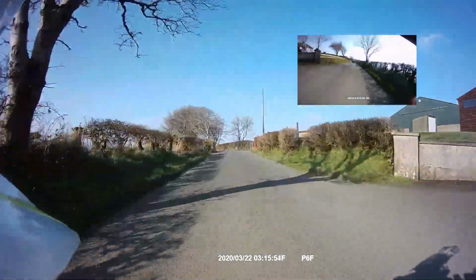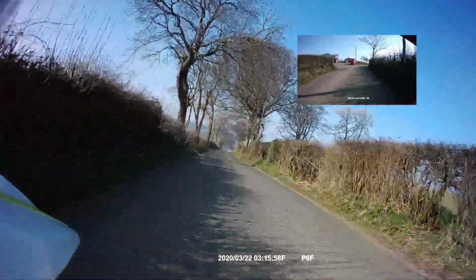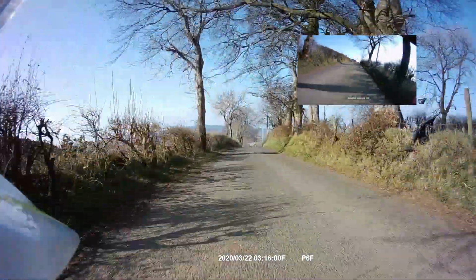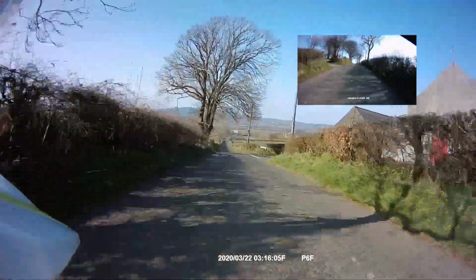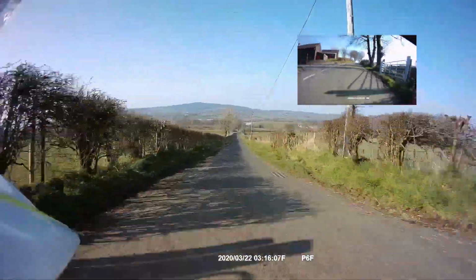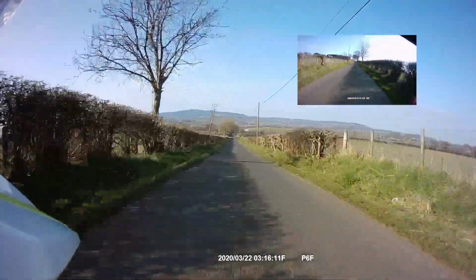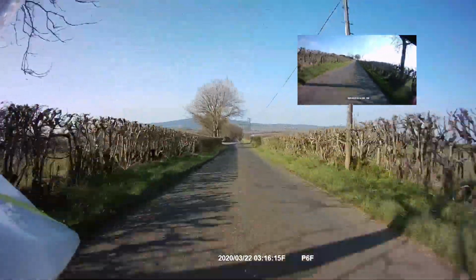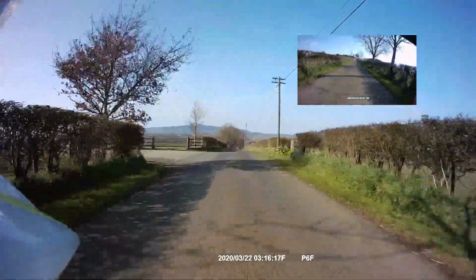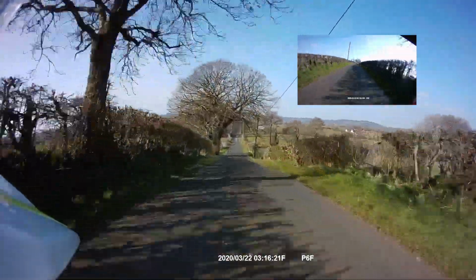As I said, I bought this on Amazon, and compared to some of the other prices of cameras, it was in and around what I wanted to pay, rather than paying £300-400 or whatever for a camera system. I think this cost me £130 or thereabouts each, give or take.